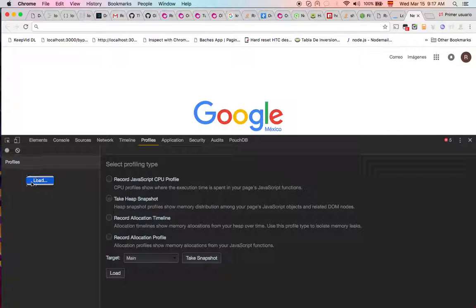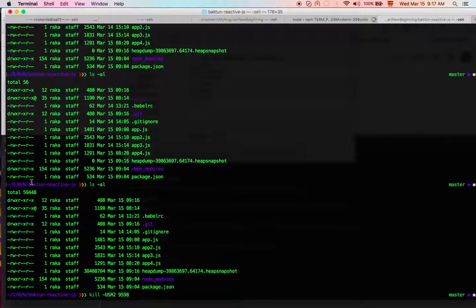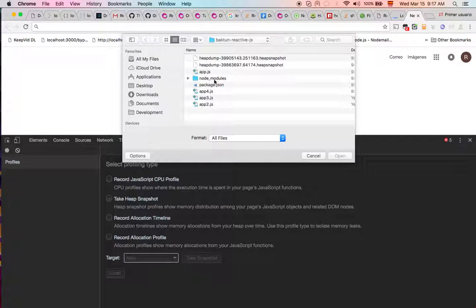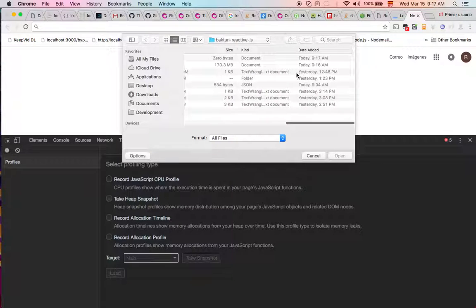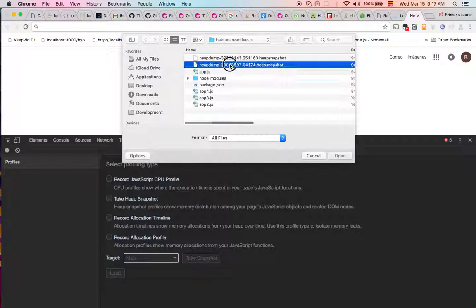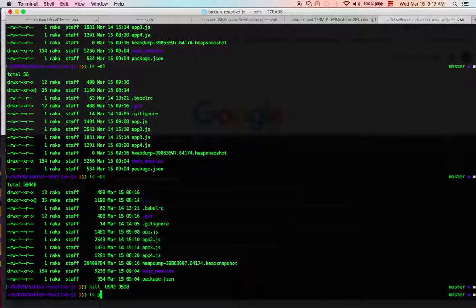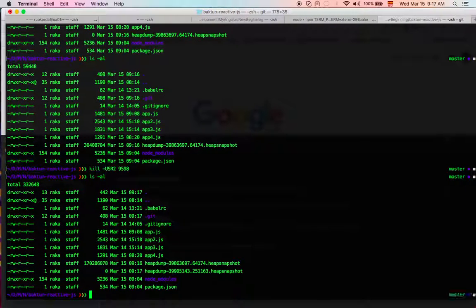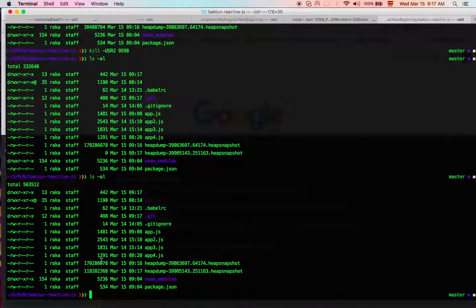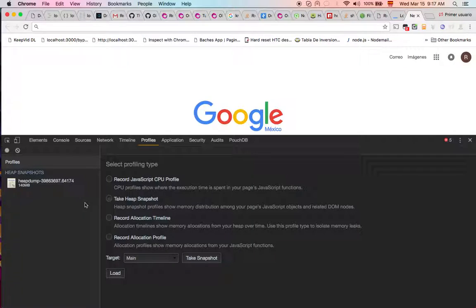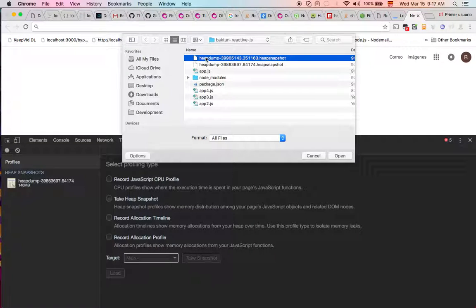I'll take another heapdump now. This one, the first. It's still taking. Okay, finally. How many? 100 megabytes. Okay. Load. It's the second one.